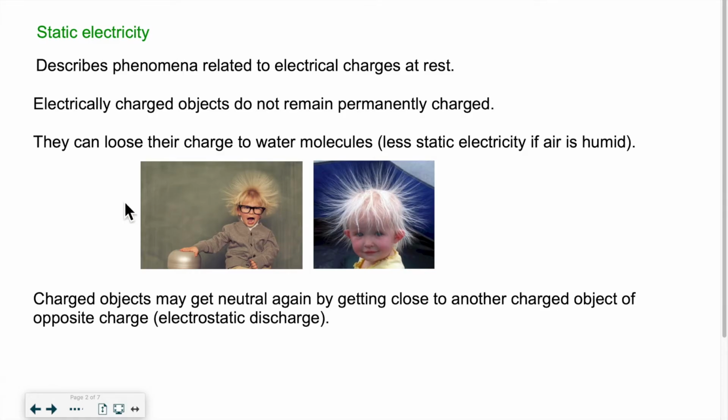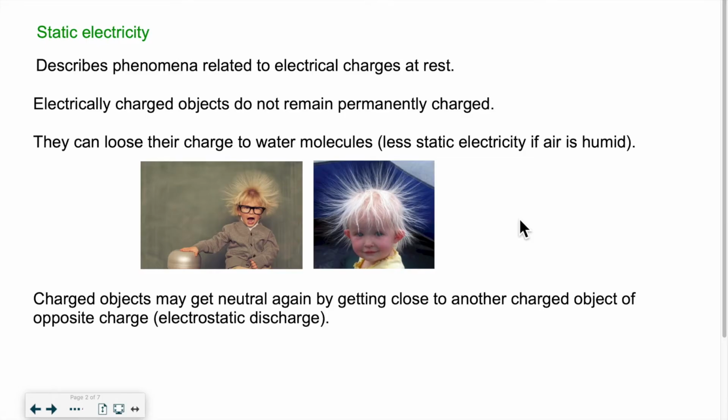So what can you do? You can just wet your hands. I wish I had known this during my teenage years. You just get your hands a little bit damp, and you just pass your hands on your hair, and voila, there's no more static electricity. So in the middle of the winter, if your hair is really dry and it's starting to fly a little bit like this, just get your little fingers a little bit damp and pass them through your hair, and your problem is going to be solved.